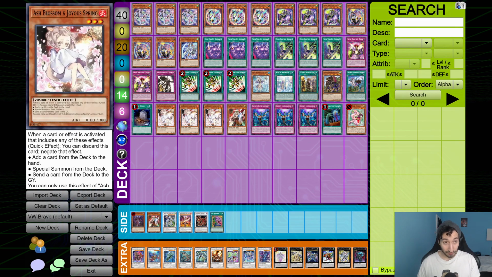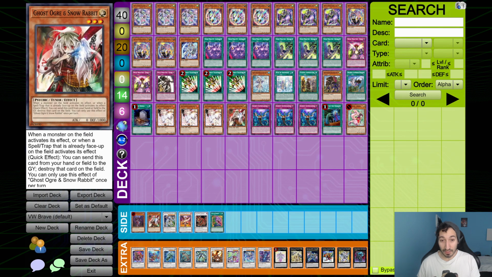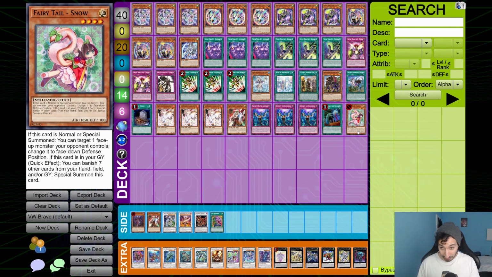For the hand traps, we have 3 Ash Blossom. Ash Blossom is pretty good against the Brave engine. So is Ghost Ogre and Snow Rabbit, very strong against Appaloosa, very strong against Brave engine. And then I thought Infinite Impermanence is just a very versatile hand trap. And for the last slots, we have Called by the Grave and the Fairy Tale Snow, we already touched upon.